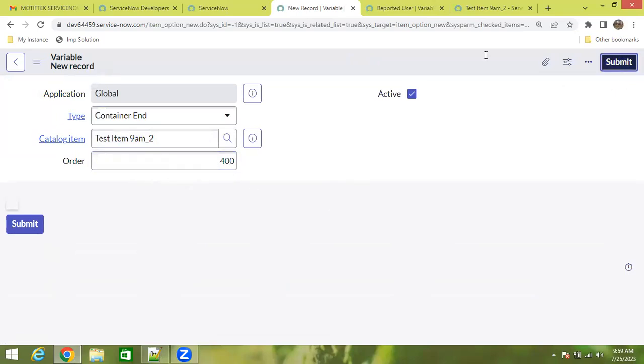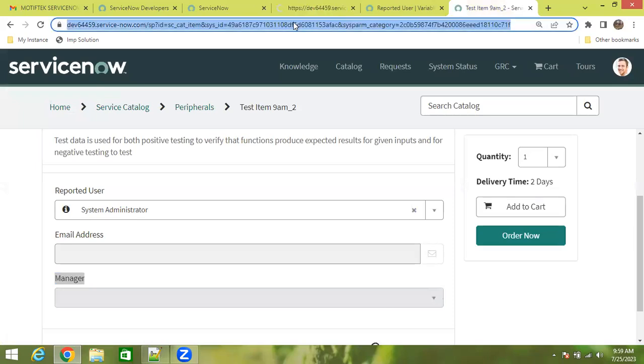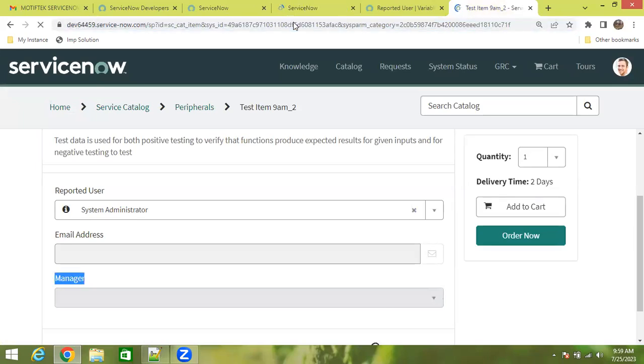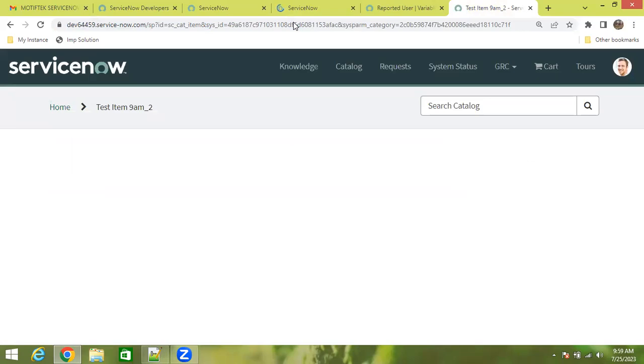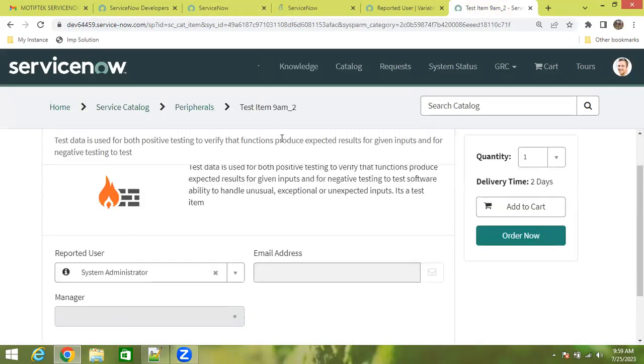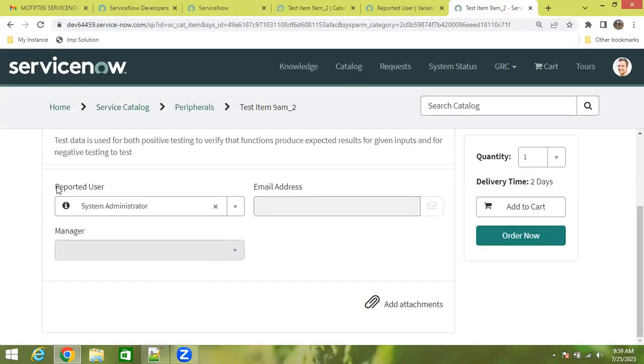Click on submit. Go to the portal, refresh your form. See here, the variables are arranged in two different columns. So this is order 100, this is order 200, next order 300.